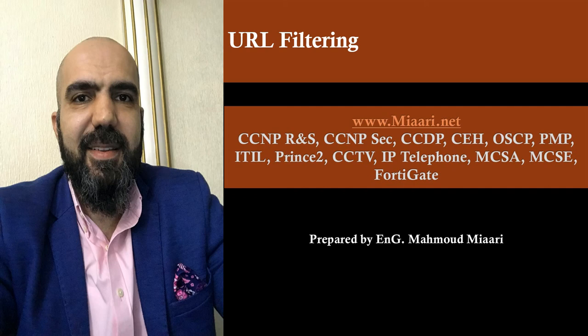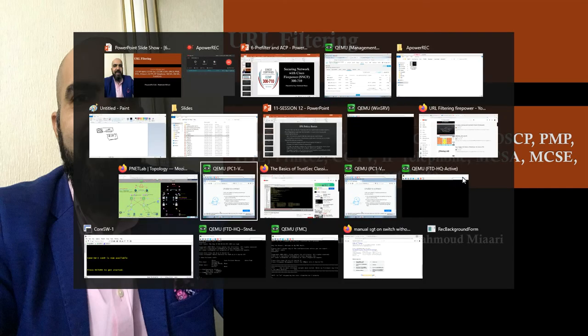Or if you want to block based on category, for example a gambling website, the Talos team aggregated all the gambling websites and put them in one category. So any website that belongs to this category will be blocked by default. And you have to have a URL filtering license for that, to get all the updates and feeds from the Talos team or Cisco team. So let's go to our diagram.